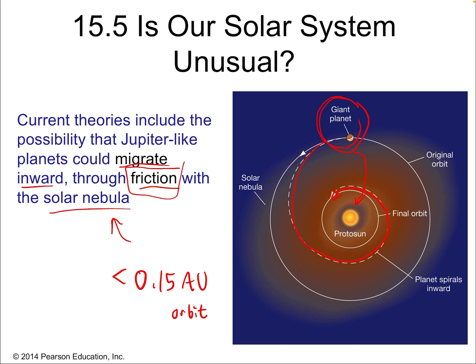And that idea of an inward migration of a Jupiter-sized planet would also explain, and this is good because it kind of confirms, all the eccentricity. Remember how we mentioned that on average, the eccentricity of extrasolar planets is greater than that of the average planet in our own solar system? Well, that could be because in all these solar systems that have hot Jupiters, as Jupiter migrated inwards, it had gravitational interactions with other planets, causing their orbits to get a little out of whack, leaving them with more elliptical orbits than we see. So that does beg the question, why not here?